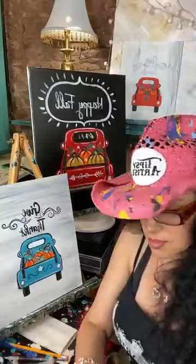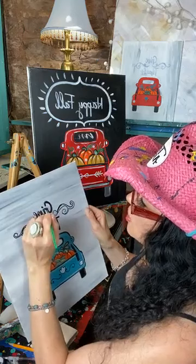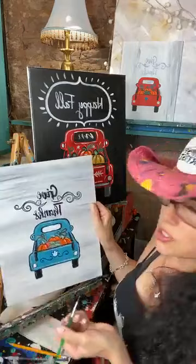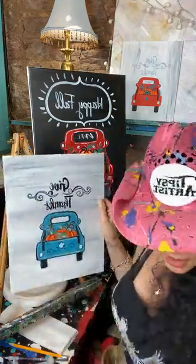And then you can absolutely go over all this for a nice painterly look. I'm not going to go over the whole thing right now, but you can definitely go over all of the lettering. It'll be your little secret. And then just fill this in.